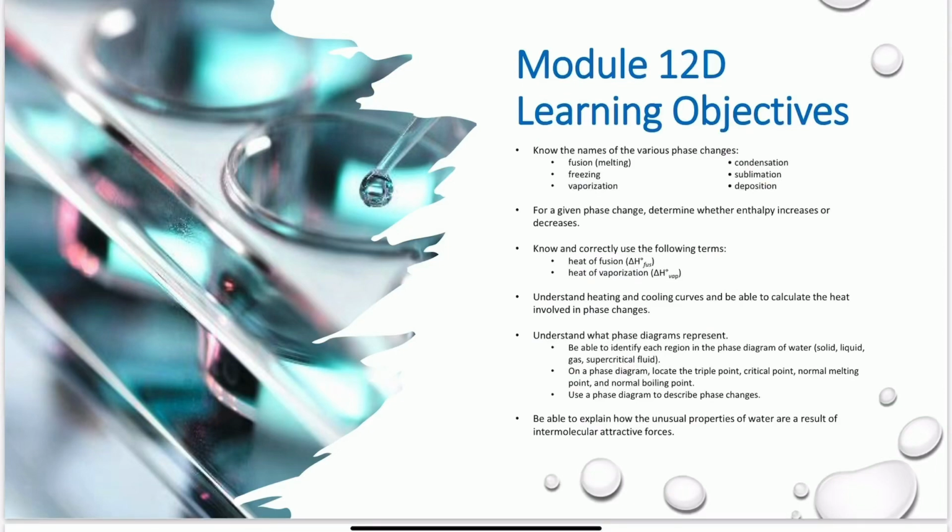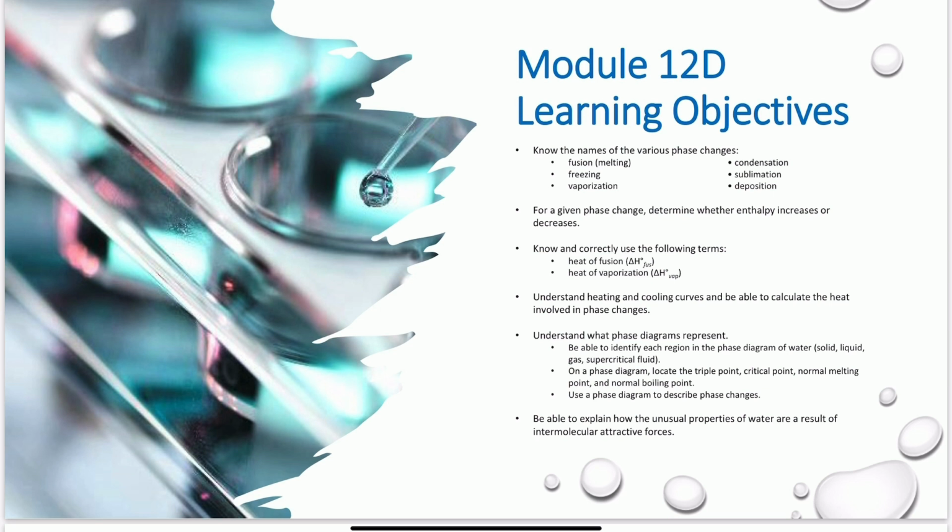For the last module in this chapter, we're going to start looking at phase changes, calculations with phase changes, delta H or heat of vaporization, fusion, etc. What's involved when we change phase? How much heat goes into a phase change? How much heat needs to be released to undergo a different type of phase change? When is your heat exothermic? When is it endothermic in relation to phase changes?